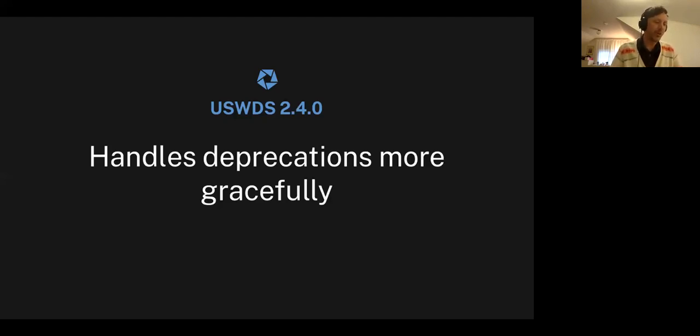So as you're compiling, it'll say, hey, USWDS 2.4.0 has these changes in it, so you should check to make sure that your markup is up to date, or if you see this kind of an error, check this in your code. Like the other notification, this can be disabled in settings. So when you tire of seeing that message, turn it off.